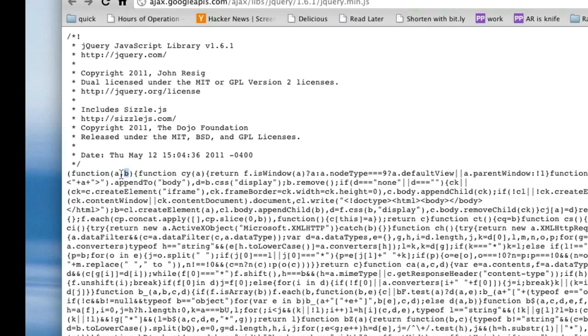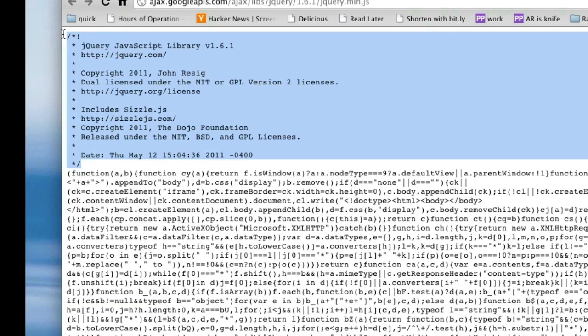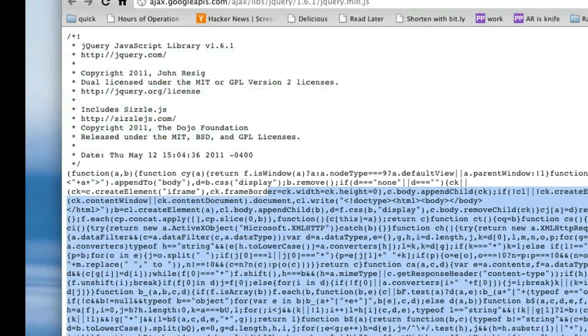Not only does it remove all the white spaces, all the comments. Here is a comment at the top, but after that you will not see any comment anywhere here.